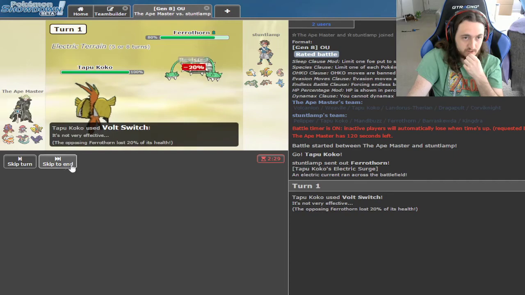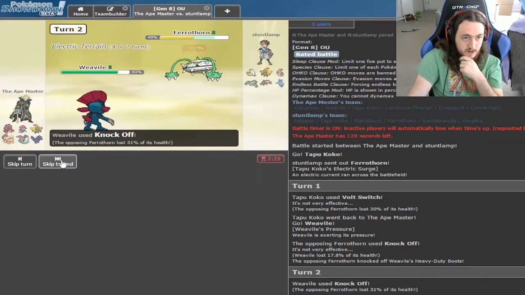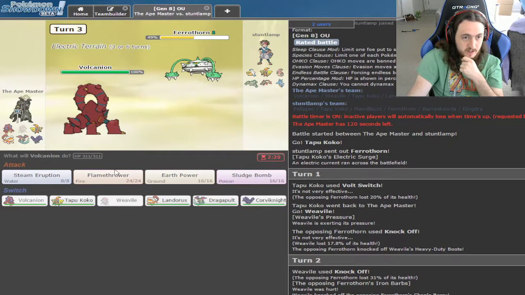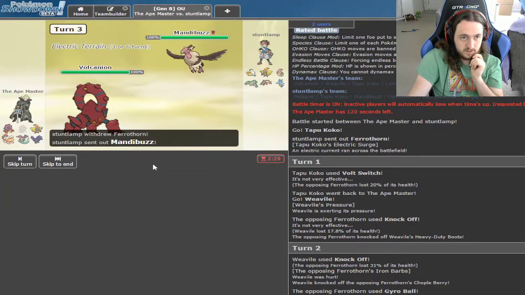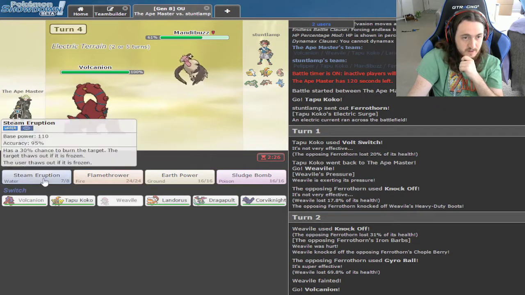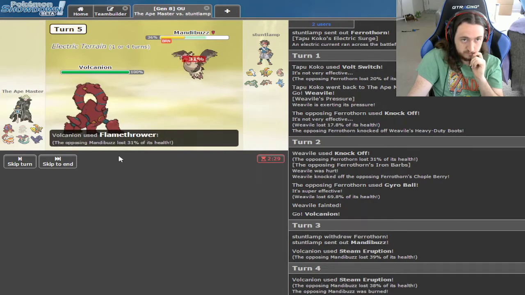And very simply just Volt Switch on that. And we're going to go into Weavile. And I want to Knock Off your item. Yeah, get rid of your Chople Berry. We go into Volcanion. I'm going to Steam Eruption onto the Mandibuzz, I guess. I thought he would go Pelipper. This is fine. I'll Steam Eruption again. Yep, there's the burn. So now I just Flamethrower.